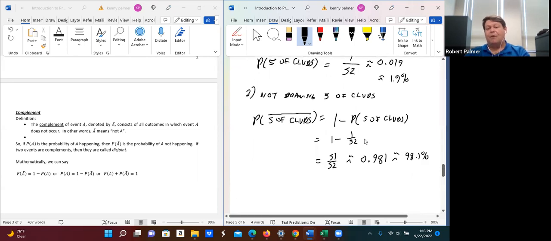Okay. Now, if you notice, if we'd done it without using the complement, this would still be true. So if I'm okay with drawing anything but the 5 of clubs, once again, we still have 52 equally likely outcomes. How many cards do I want? There's only one card I don't want, which is the 5 of clubs. There are 51 other possible cards, so that then is 51 out of 52.